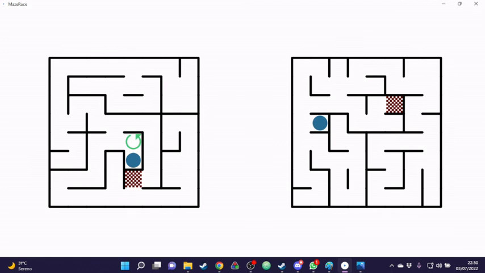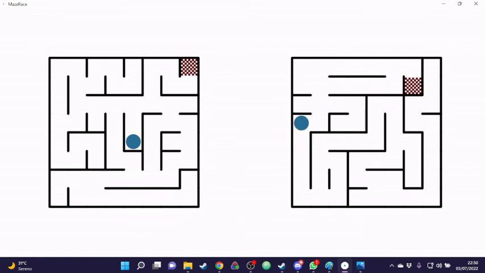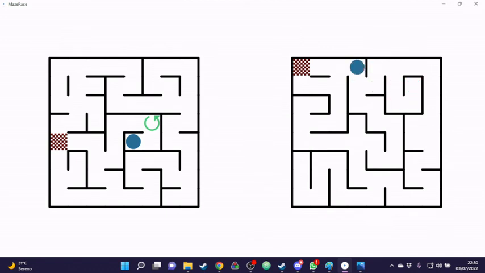Okay, the first power-up, I feel like just by seeing it you can kinda guess what it does, but yes, it does refresh the maze of the opponent. But also, it refreshes it in such a way that I get reset to the beginning. Like, now I'm in the right maze, I'm very close to the finish, but let's see what happens when I take this power-up. Ta-da! So the right maze got refreshed. It didn't get more difficult. The length of the maze remained the same, but it got refreshed. So let's see which other power-ups we have.